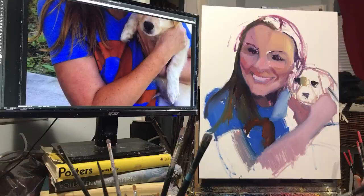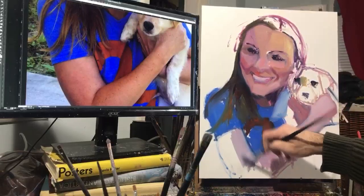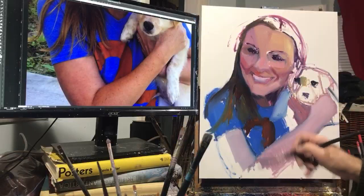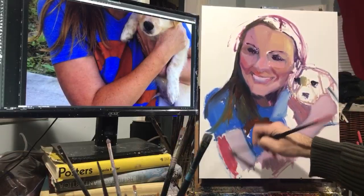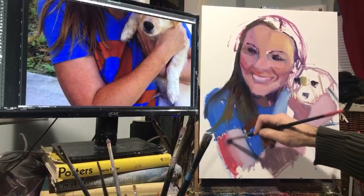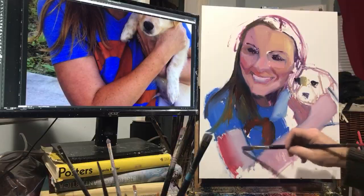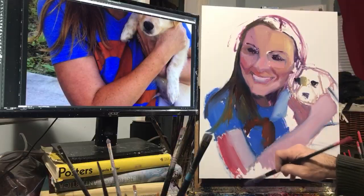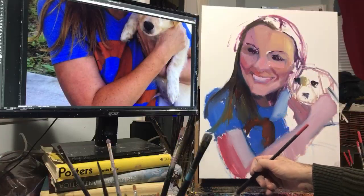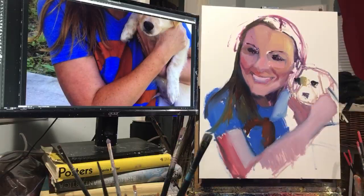I accidentally got a bit of her blue t-shirt in the flesh tones there. The color pink is pretty cool there, but not quite as blue as I painted it. And then it does get warmer in the shadow here, so it makes me think that my idea of cool warm light and cool shadow may change here. Or maybe in her arm here she's getting a lot of blue from the shirt, so that may explain it. You don't always have to super analyze what the lighting situation is, but it is a good idea to just have kind of a basic idea as you're painting.